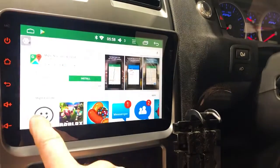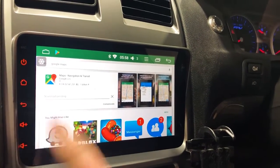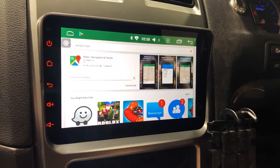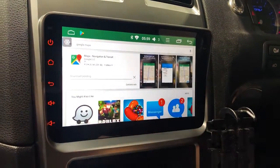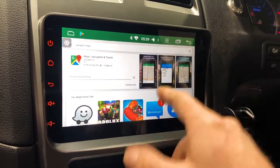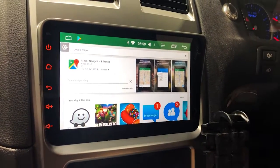You could download Waze navigation, but that will be using your phone or some sort of connection to the unit while you're driving. But just download a few of those different mapping systems, and I'll show you. You can actually pair it up to the Navi button that's on the factory screen, or you can just scroll to it like a normal app, but you can actually map it straight to a Navi button, whichever one you want to use is the dominant one.